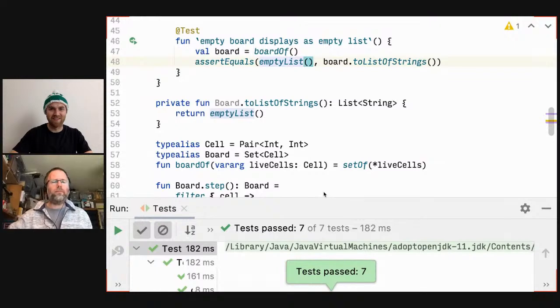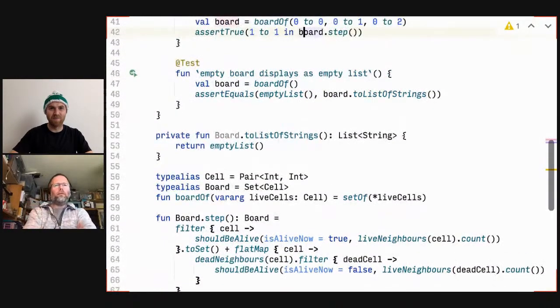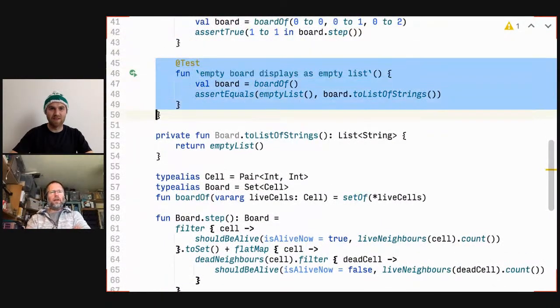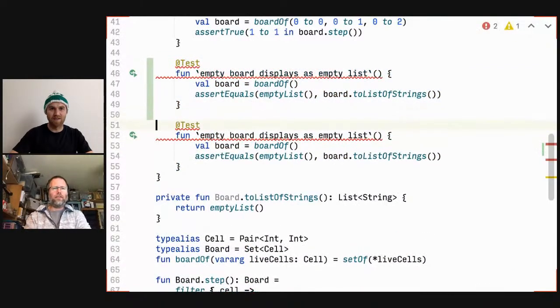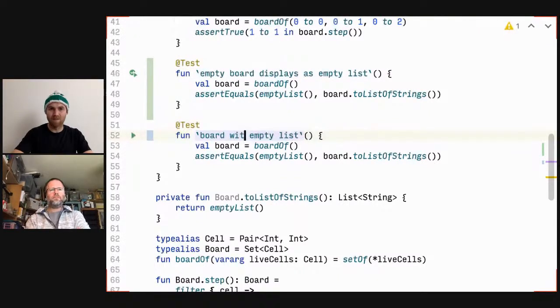Okay. So a board with one cell should be a list of that string with one star in it. I think maybe we'll just not bother to say what it does. We'll just do a thing. So a board with one cell at 0, 0. Let's make it something like that. That way we can punt what we do around how big the board is for now.